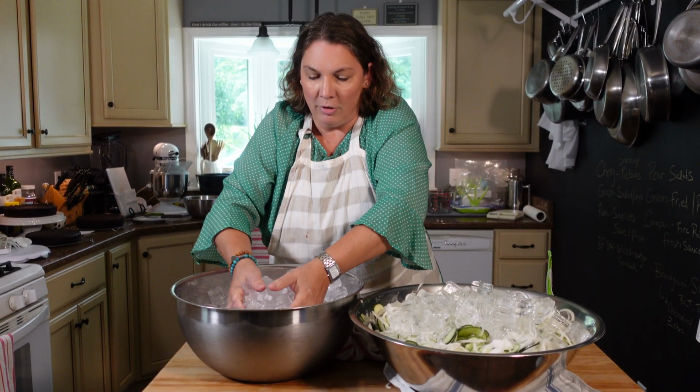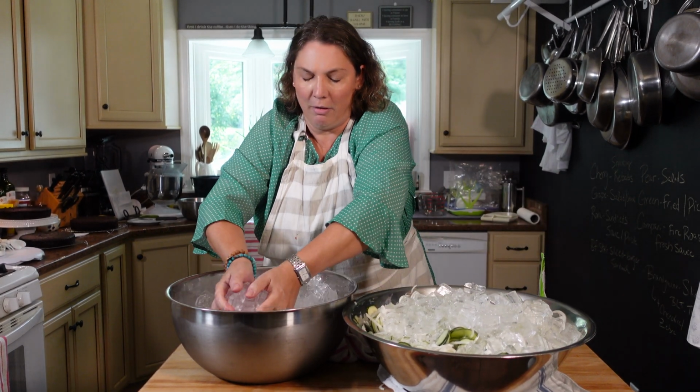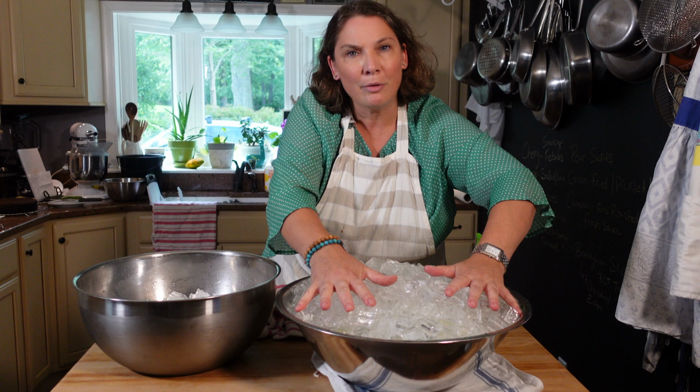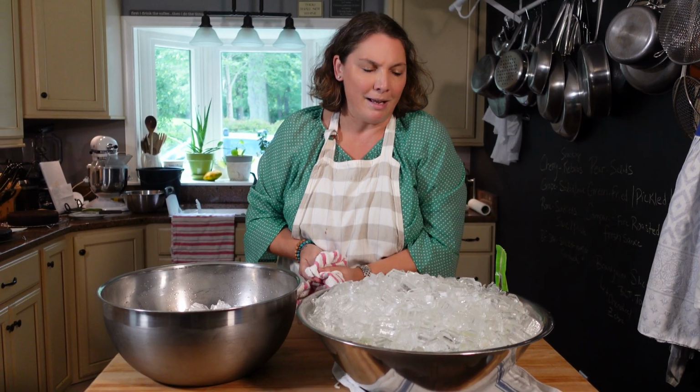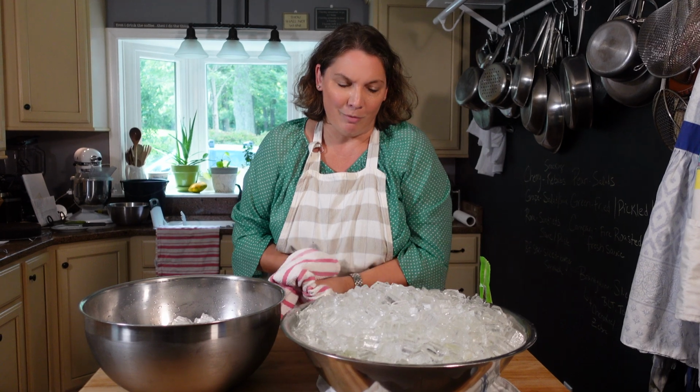You really want to cover it. Make sure that they're fully covered. This is going to do the job of making them nice and crisp. All right, that's pretty well covered. About 3 hours in the refrigerator, and it will start to melt down. It's okay if it melts down. It'll still be super cold. We'll come back and do the next step after we run some errands.